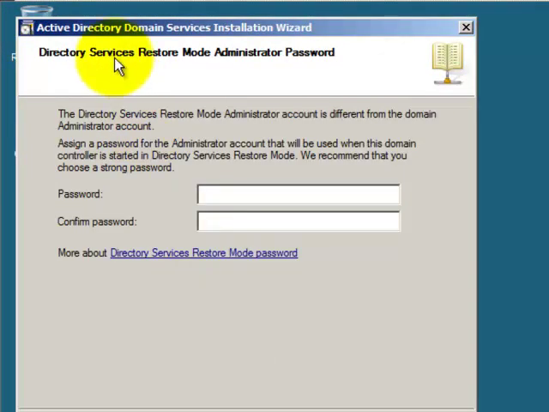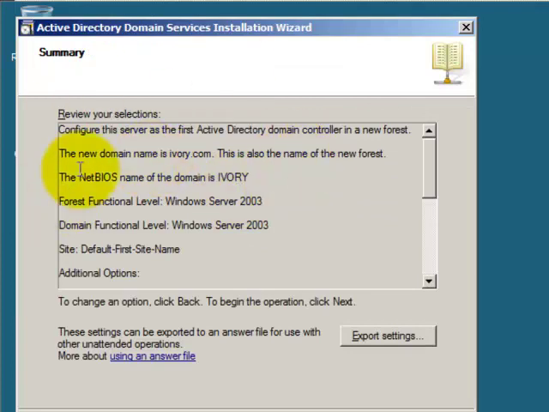Click on next, and over here you need to set the password for the restore mode, meaning in case you want to do any troubleshooting or any system restore after a backup. The password should meet the Windows complexity requirement. That means it should contain at least one capital letter, small letter, special character, and at least one digit, and should be at least 8 characters.